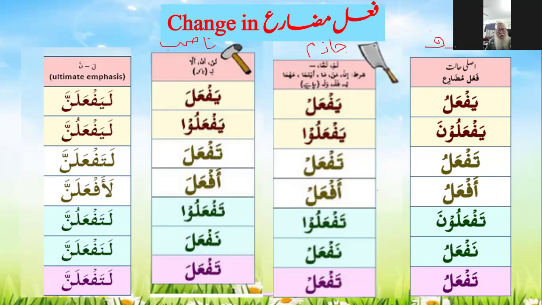You should be well aware of their differences. Yaf'alu, yaf'al, yaf'ala, la yaf'al. Yaf'aluna, yaf'alu, yaf'alu, la yaf'aluna. Taf'alu, taf'al, taf'ala, la taf'alanna. Af'alu, af'al, af'ala, la af'alanna. Taf'aluna, taf'alu, taf'alu, la taf'alunna. Naf'alu, naf'al, naf'ala, la naf'alanna. Taf'alu, taf'al, taf'ala, la taf'al. All the fours, they are very clear. And the reasoning: maruf, jazim, nasib, and of course, this is also the nasib.